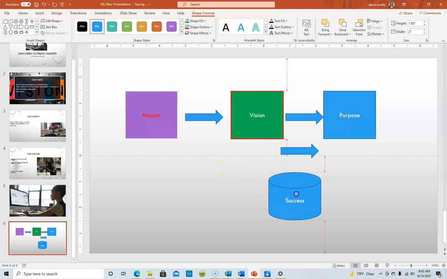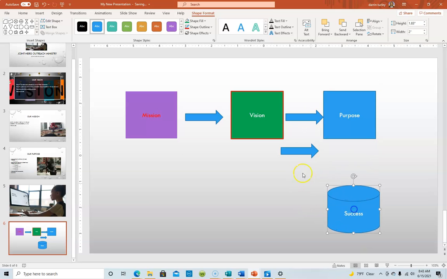Now let's reposition these a little bit. And then I want to reposition my little arrow, and I want my arrow to point down here toward me. And then let's resize the arrow because it's a little bit longer. And there. So we changed the shape. These are some of the things we're still talking about in formatting shapes.